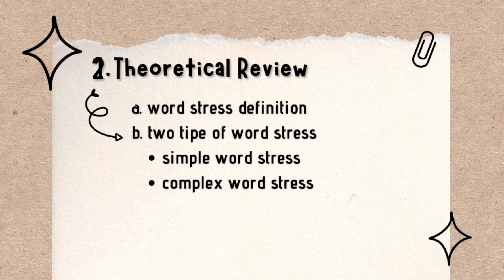4. Two-syllable prepositions. The second syllable is also stressed if the word is a preposition. When a word can be both a noun and a verb, we stress the first syllable for the noun and the second syllable for the verb. The placement of stress within the word. 1. Two-syllable words. In the case of a simple two-syllable word, either the first or the second syllable will be stressed, but not both.